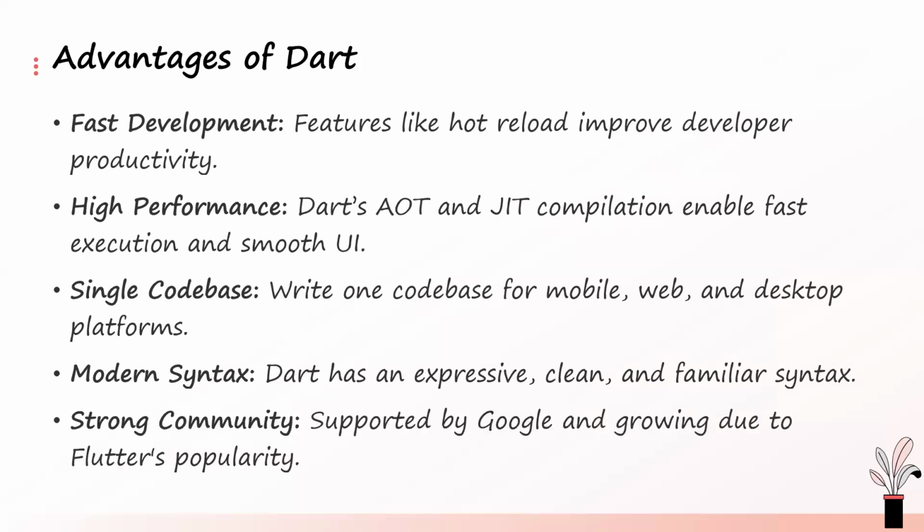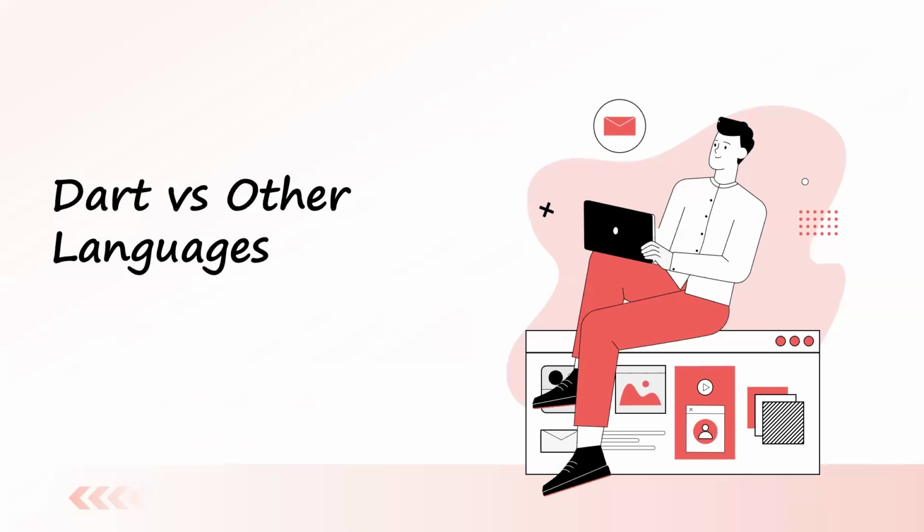It has a strong community. This community is supported by Google and growing due to Flutter's popularity. Flutter is really growing because if you want to build a mobile app, iOS or Android, you need to know Kotlin for your Android. You need to know Swift for your iOS. But if I want to build any application for both of them, I'll just use Flutter. So Flutter is really making waves. I write one code, it can run on iOS, it can run on Android. So that is why this is really making waves, okay? So let us take a look at the difference between that and other programming languages.